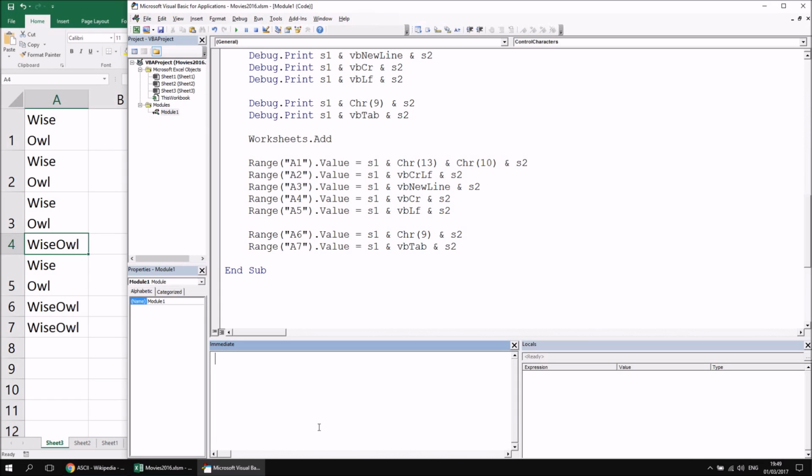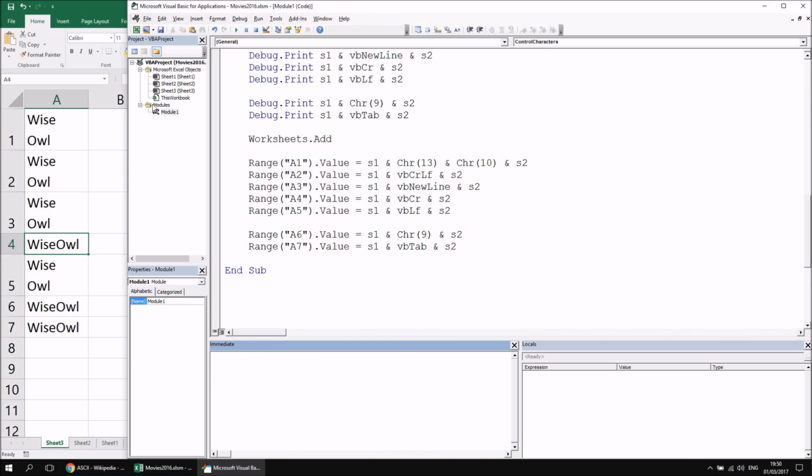If I tried to just use the immediate window very quickly to print out a character, if I say Chr 65, of course, that will give me the uppercase letter A. But if I expand my range outside of the range 0 to 255, if I enter a negative number, that will fail. If I try to enter a number greater than 255, that will also fail. So we are really limited with these two functions. However, your computer can produce a much larger range of values, of course.